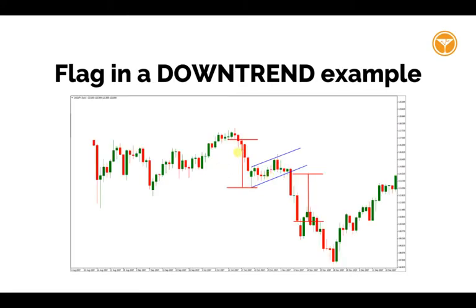Let's just take a quick look at a flag in a downtrend. So we can see here the break, it's come down, formed the pole area, consolidated. And again, if we zoom this out, this flag area will look a lot nicer, and we'll explain that on the live charts. Then when it's broken out here, it's gone the distance. And as Tyrone was talking about, it hasn't formed another flag here, but it has found some form of support here.